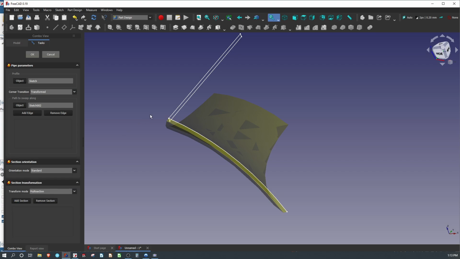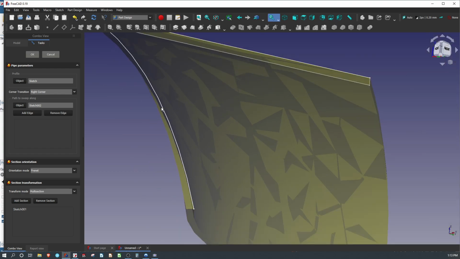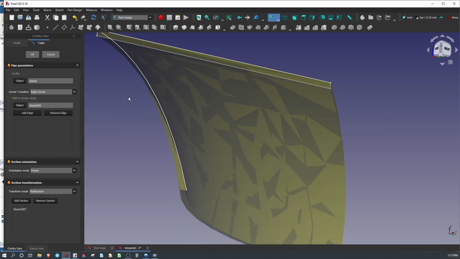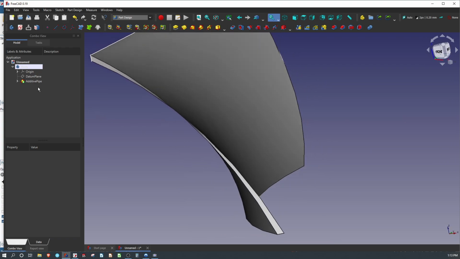I'll go multi-section here. And then let's try Frenet. Maybe right corner makes a difference. In the preview, it's kind of hard to tell, but it does look like we're still going inside out there. I'm not sure what's causing that.